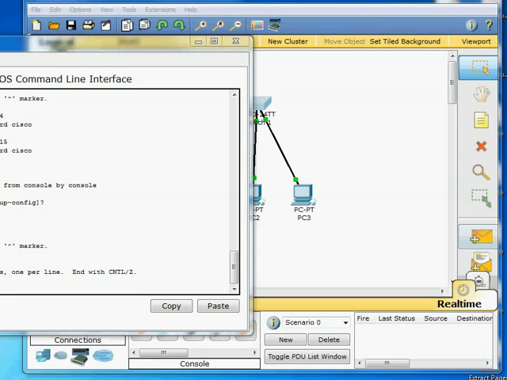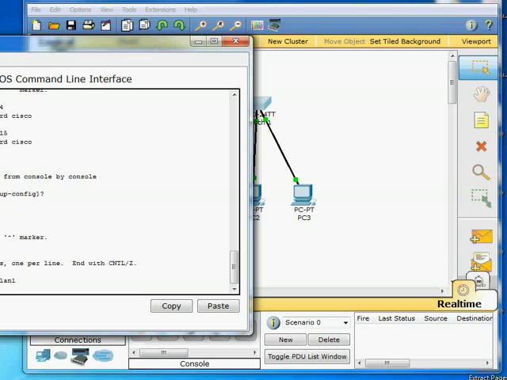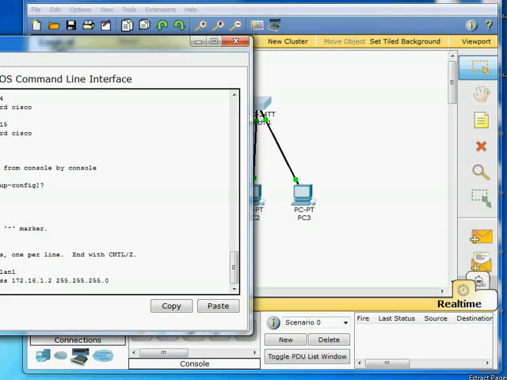Okay. So we're in global configuration mode. First thing I'm going to do is configure interface VLAN 1. I'm going to give it an IP address of 172.16.1.2 and a subnet mask of 255.255.255.0.